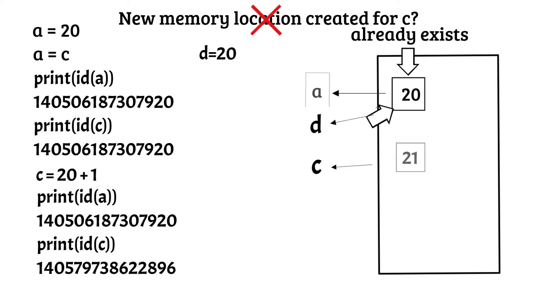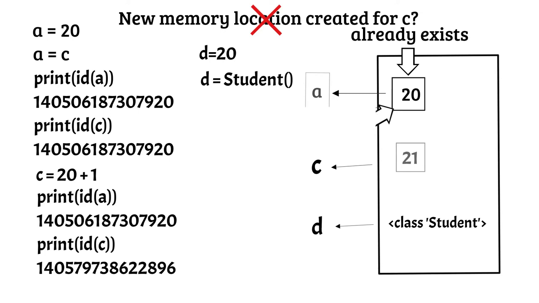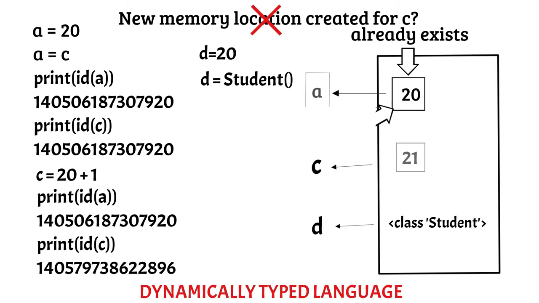Later when the value of the variable, d, is changed to some other object, say for example, a class object, then immediately a new object will be created in memory with reference to the variable name. This is why Python is known as a dynamically typed language, where the memory allocation of values is dynamic in nature. I hope that this is clear.